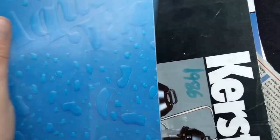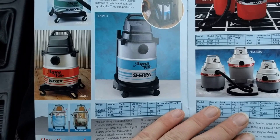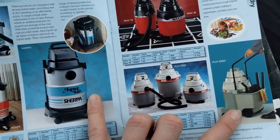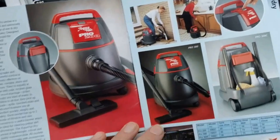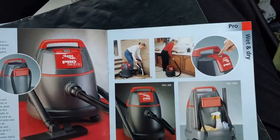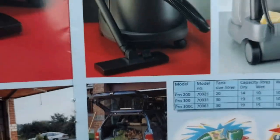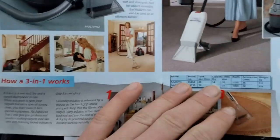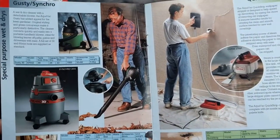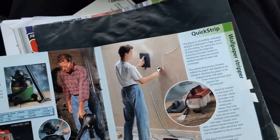And then another product range catalogue. All the Sherpa and the Boxer and the Bulldog. These are from my era. Never seen that caddy on or a Plus 4000. Pro series, I remember those coming out. What car's that? That's a Sierra Estate, isn't it? That dates this then. Early 90s. The Gusty. Never seen an Aquavac Gusty before in real life, apart from just then on that picture.